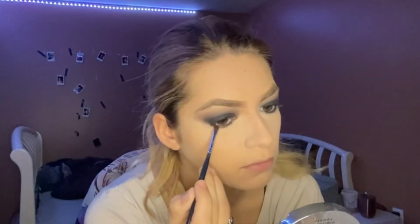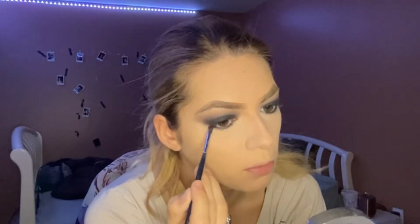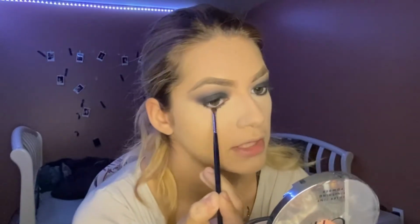Then we're gonna use the same brush, but clean for now, and try to smudge that as best as we can. I usually go back and forth like windshield wiper motions. Again, with a light hand, you don't want to be too harsh.